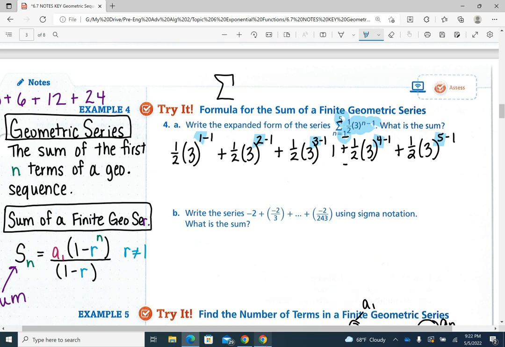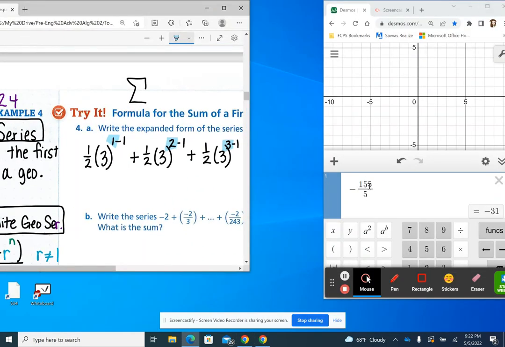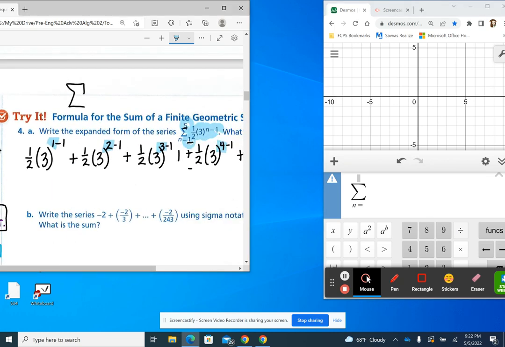So instead, we've got a calculator we can use where I would go to Desmos. I'm going to find the sum. You can go into the functions button, or you can just type the word sum, and it'll start off. We're going to go from n equals 1 to 5. And then I just type in my formula. You're going to need to use parentheses around the whole thing, though.